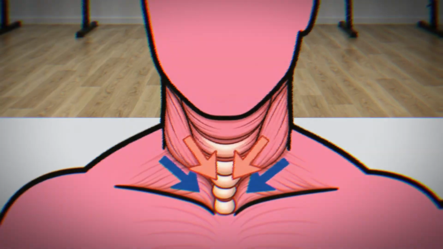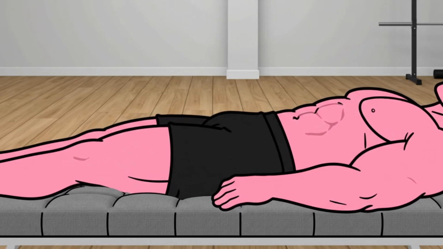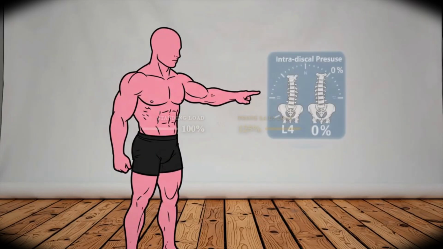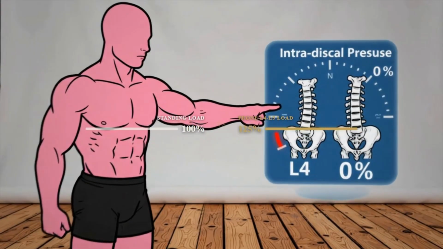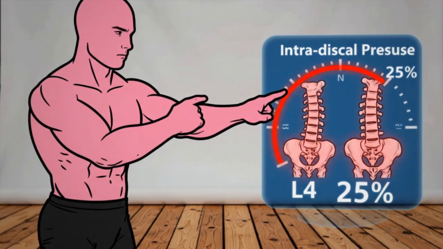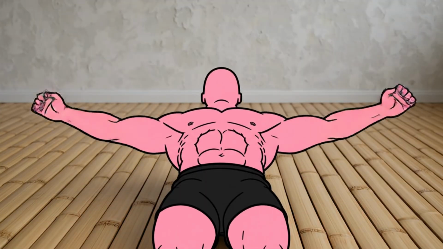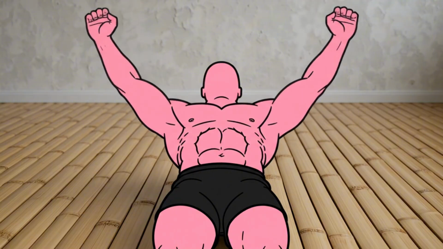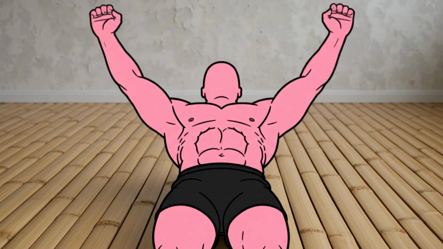The lumbar spine falls into forced hyperlordosis due to gravity pressing the abdominal cavity into the mattress. Intradiscal pressure in the L4 and L5 lumbar vertebrae increases by up to 25% compared to neutral standing position. The anterior rib cage is mechanically immobilized by body weight, raising respiratory effort by 14% during sleep.